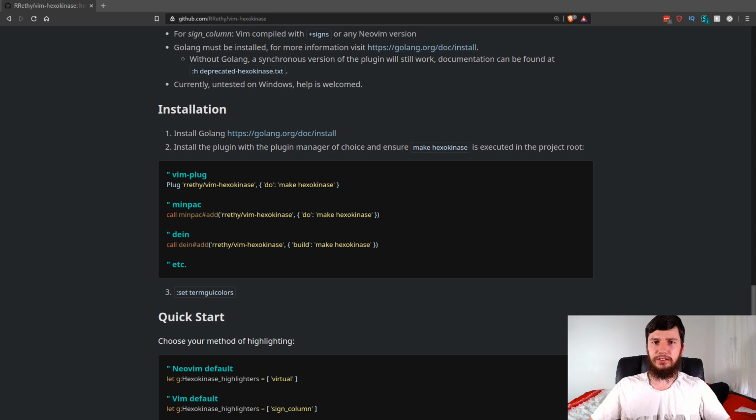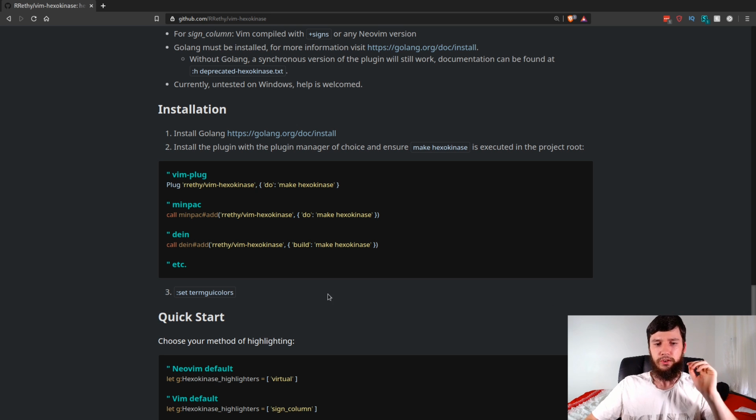You can find a list online of terminals that support true color, but make sure you have one that actually does. The next thing you're going to want to do, if you're using a version of base Vim, is make sure you have termguicolors supported. So try setting termguicolors. If all your colors die, then that's an indication that you don't have a version of Vim that does support it. I believe the version in the Arch repos doesn't support it. In that case, just use Neovim or compile Vim yourself with the features actually enabled. I'm not sure how to do that, but I'm sure there are tutorials online somewhere about how to do that.